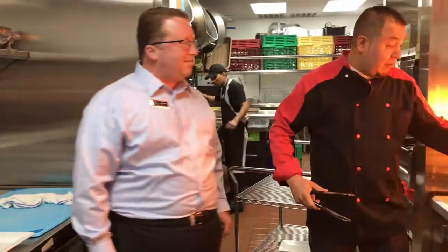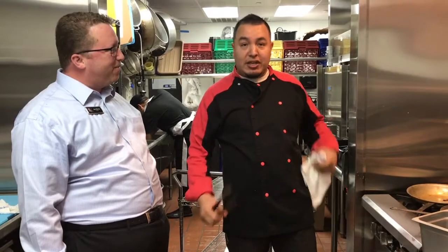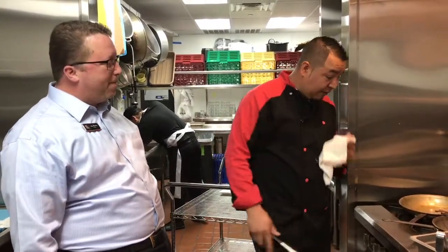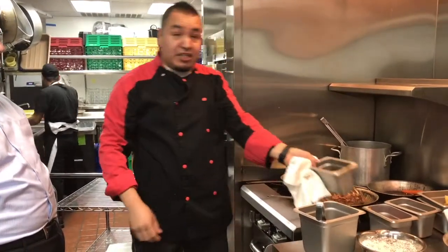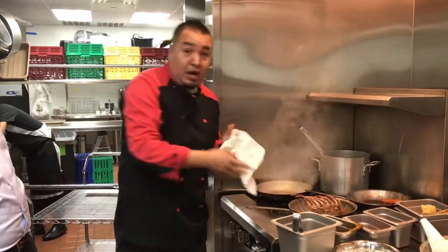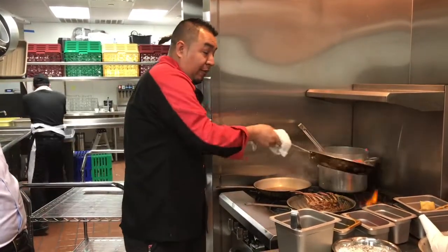A lot of our plates come with roasted garlic mashed potatoes. We use real cream cheese and a lot of butter that we put in our potatoes, so this is just not your typical mashed potatoes — we put a lot of love into those potatoes. With my lamb chop I do a little bit of demi-glaze. We make our own demi-glaze here every day. It takes about 24 to 34 hours to make real demi-glaze with the veal bones, mirepoix, a lot of reduction, a lot of cooking, a lot of simmering. It's not something you make in a couple of minutes.